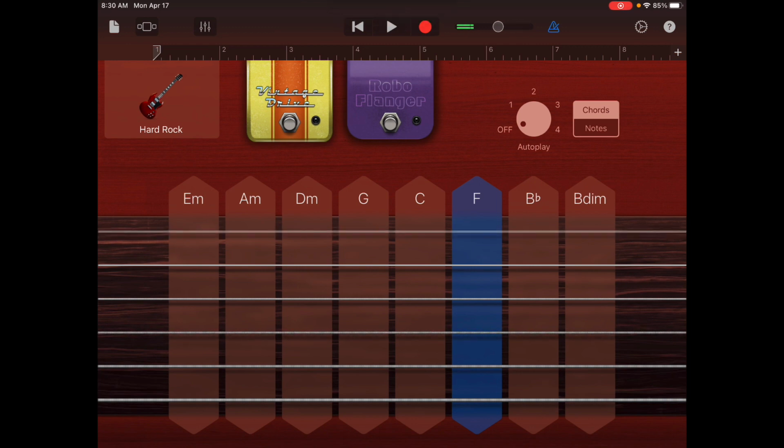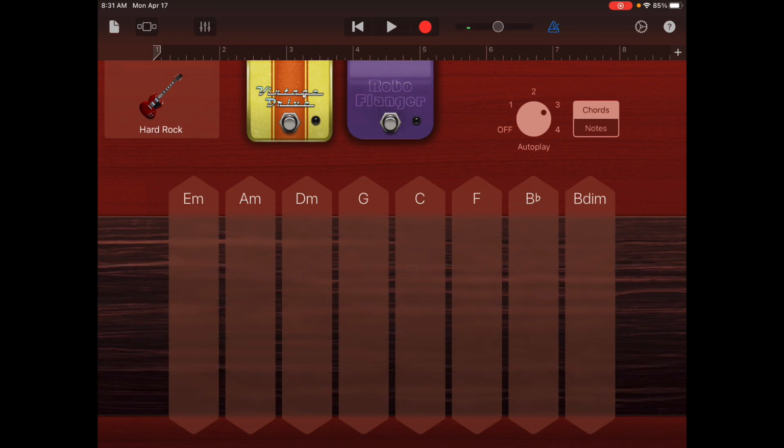If I go to the autoplay, which I think is what I clicked on next, yep, so you can change your autoplay 1, 2, 3, 4, and when you tap on a note, it'll play a pattern. So you figure out what pattern you like, and then the next thing you do to keep it and have it saved is push the record button on the top.